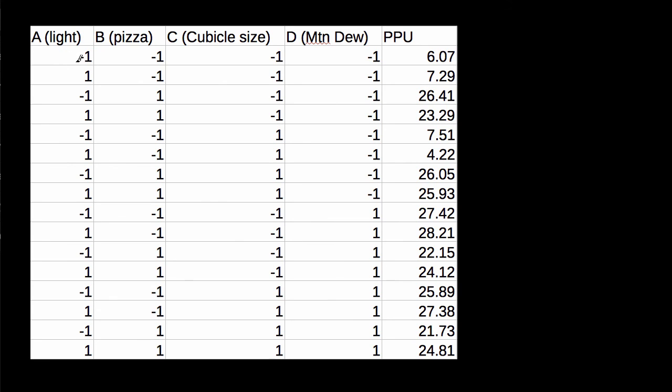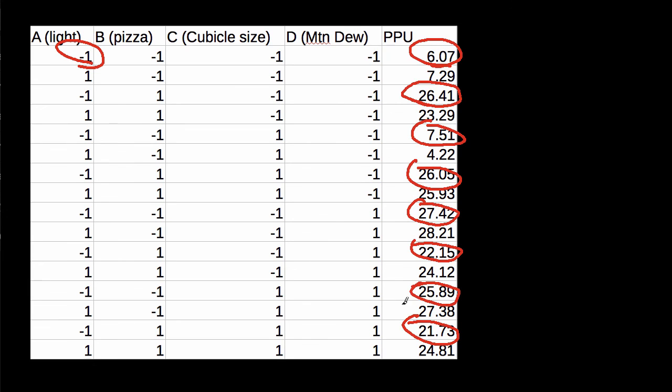For a given factor, in this case let's say A, we take the result values associated with each low value. So -1 is a low value, so we'll take this one. And you can see that we would take every other one. And we take the average of these. Again, this is the average when A is equal to -1. For the values where A is equal to 1, we also take the average.